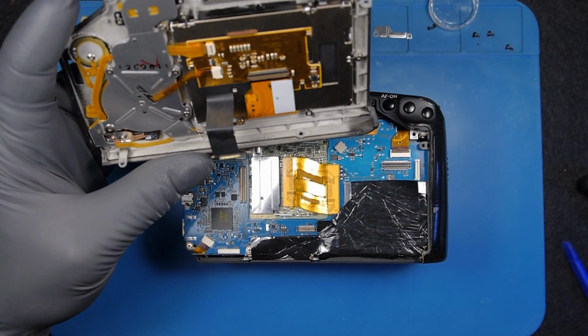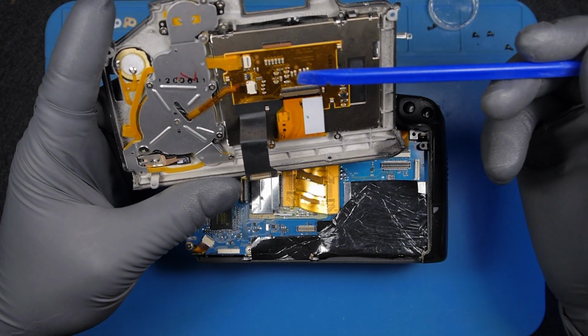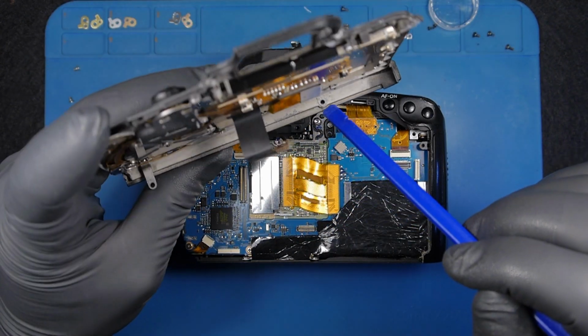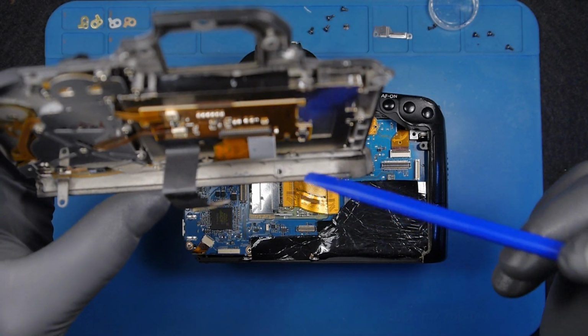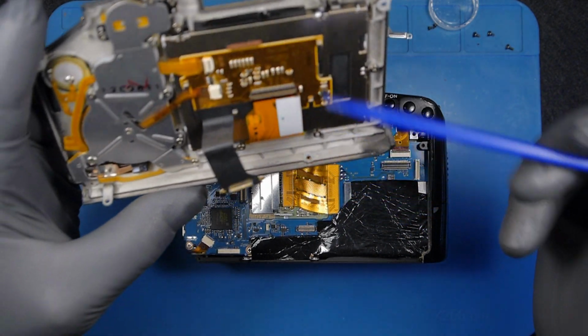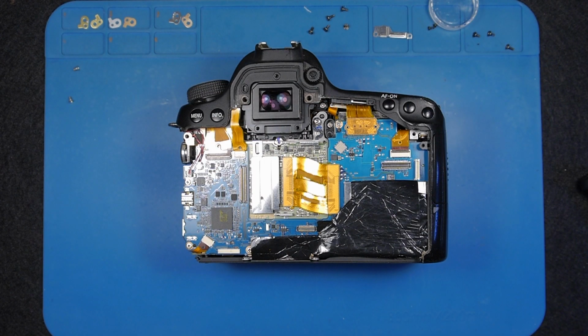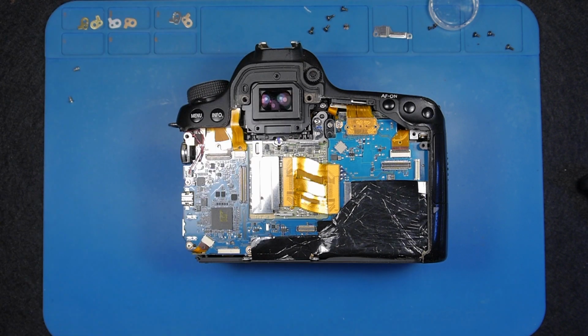So when we deal with an issue, I'm looking for potential issues, which most of the time is water. And there is some trace of water here, but not enough to say that because of this the camera got damaged. It might be something else, but apparently a butcher worked on this camera before.